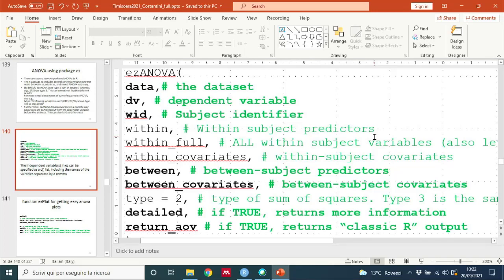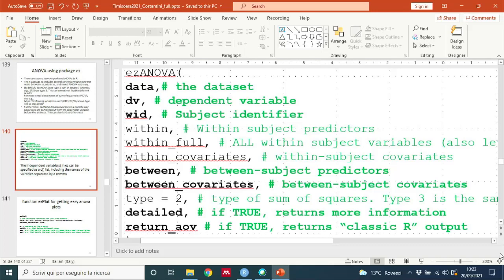Just one comment on type 2 sum of squares. Unless you are sure there is no interaction, you shouldn't use type 2. If you are sure that there is no interaction, then you use type 2. If you think there might be an interaction, then you use type 3. That's why SPSS and Jamovi use type 3 as a default, because it assumes the possibility of interaction. Bottom line is, I understand that that's the default, but I don't think it's a good default. That's just a minor thing. Type 2 assumes that there is no interaction.